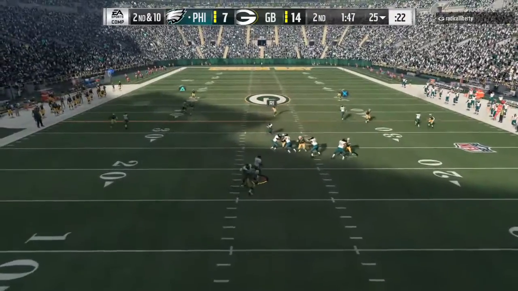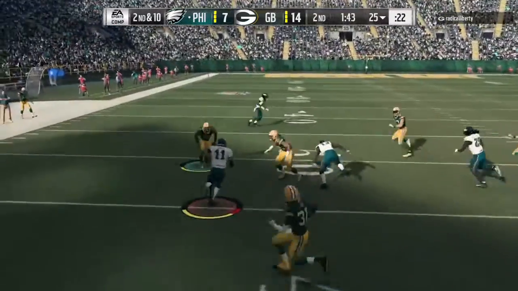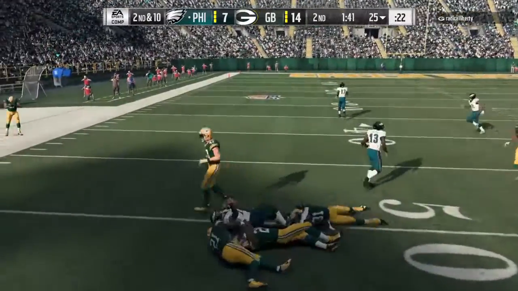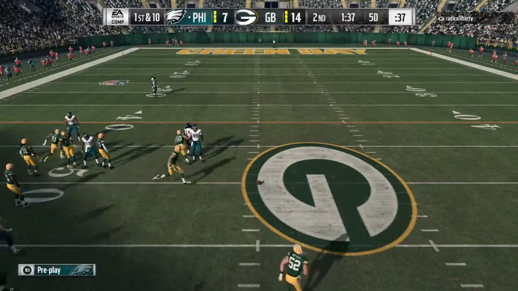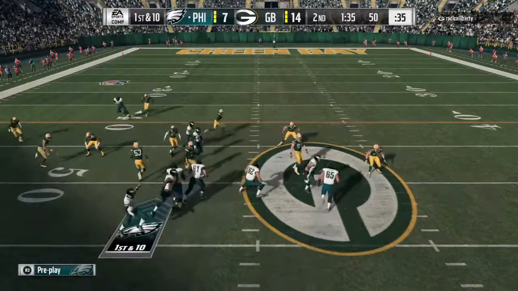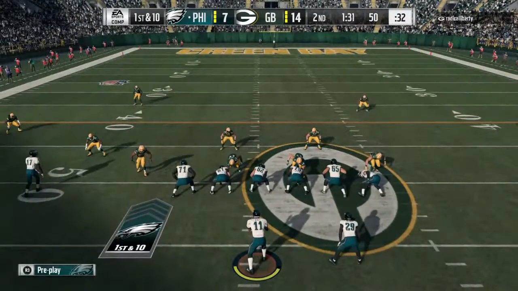Now Wentz. Forced out to his left. Space to maneuver at the 40. And finally brought down right at the midfield stripe. Big yardage there on the scramble. It gets him a first down. First down now, but the clock continues to move.